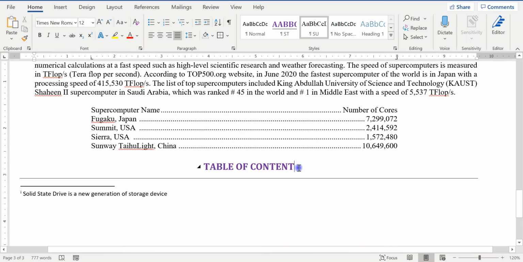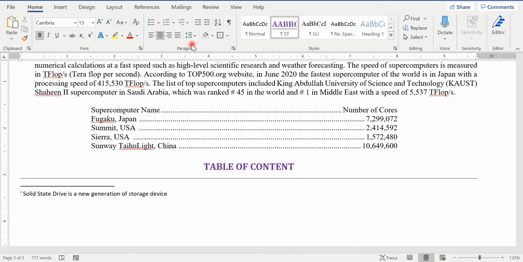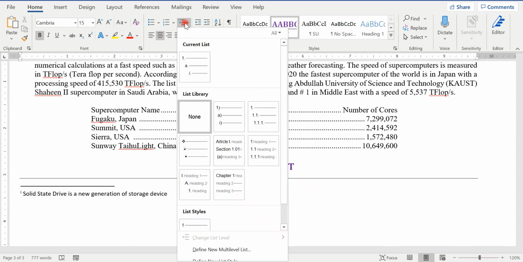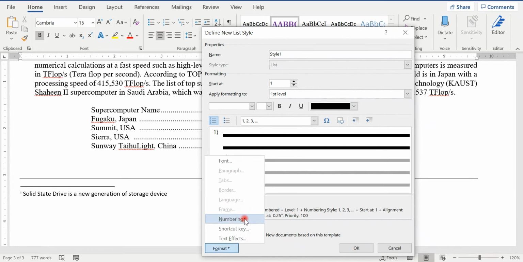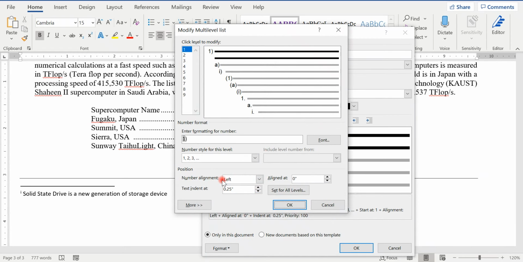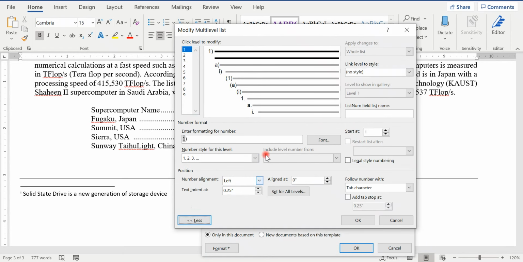first step, you click at the end of the document, the last heading, table of content. In the paragraph group, you see the third button is for multi-level list. From there, you choose the last option that says define new list style. Not the multi-level list, new list style. You click on it. You can name it anything you want. You go to the format numbering option, and in this window, first you click on the More button to give you the complete options which are available for list style.